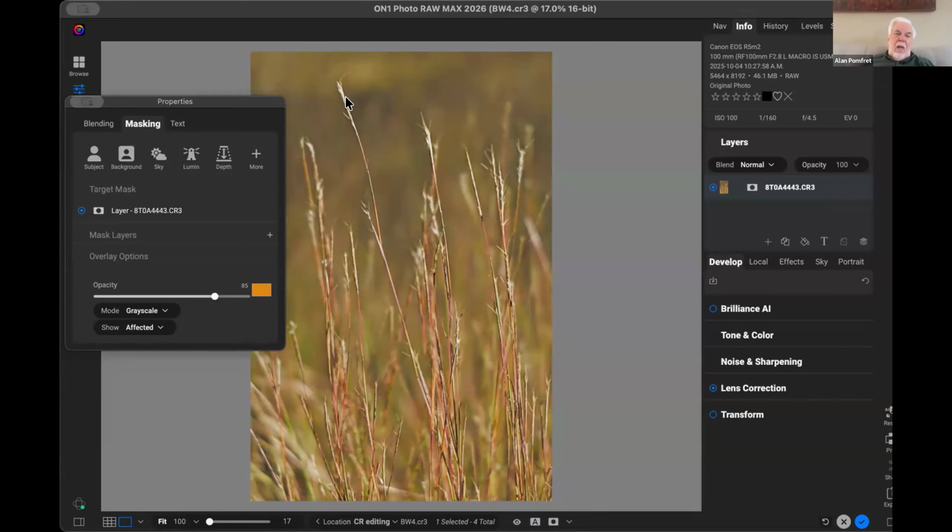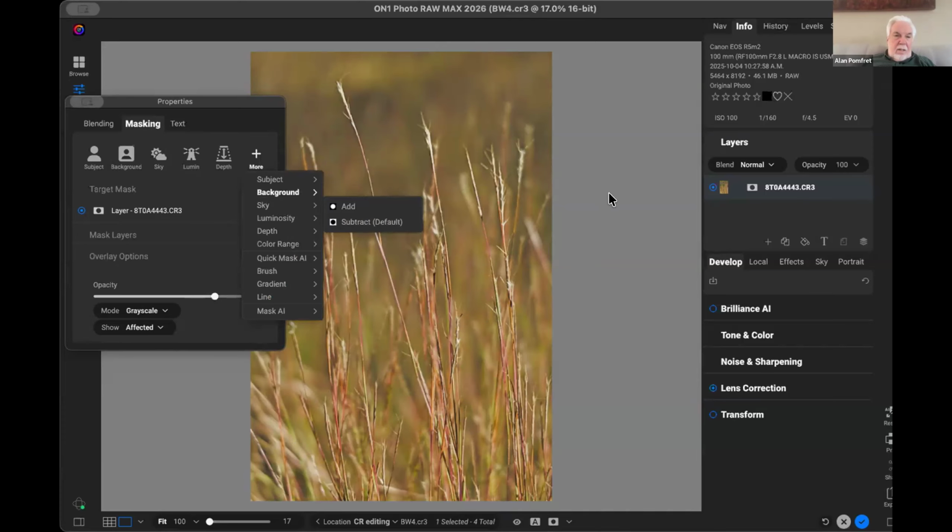But let's say you wanted to highlight the tips, and you didn't want to do a really small, precise masking sort of thing. You wanted to highlight these, but not highlight the other whites. Personally, I don't know why you'd want to do that, but let's say that's what you want to do.